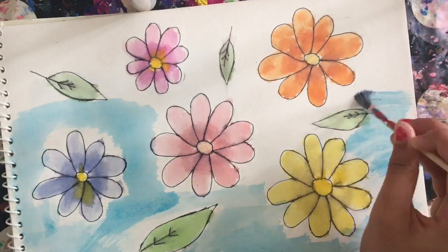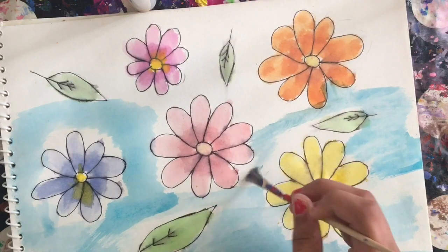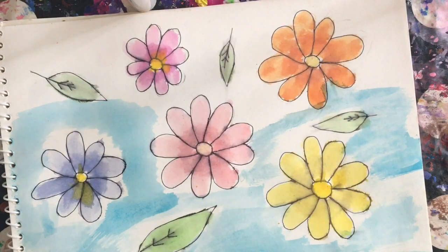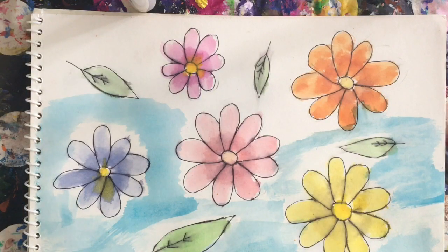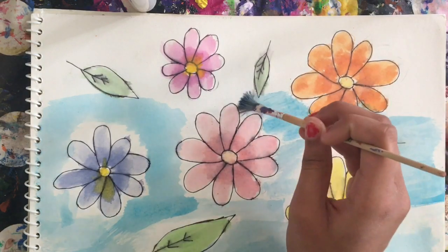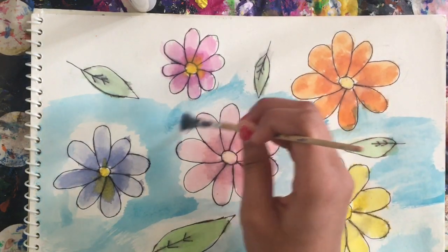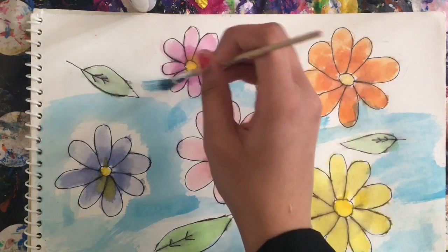So what I like to do for that is I use a painting mat when I'm painting, which is what you're seeing behind the sketchbook I'm using. It's my painting mat. I just like to rub it all over that mat I have, because you know it's covered in paint anyways. If you don't have anything like that, what you can do is you can just go and do that on a tissue or your paint palette, and it really helps out.